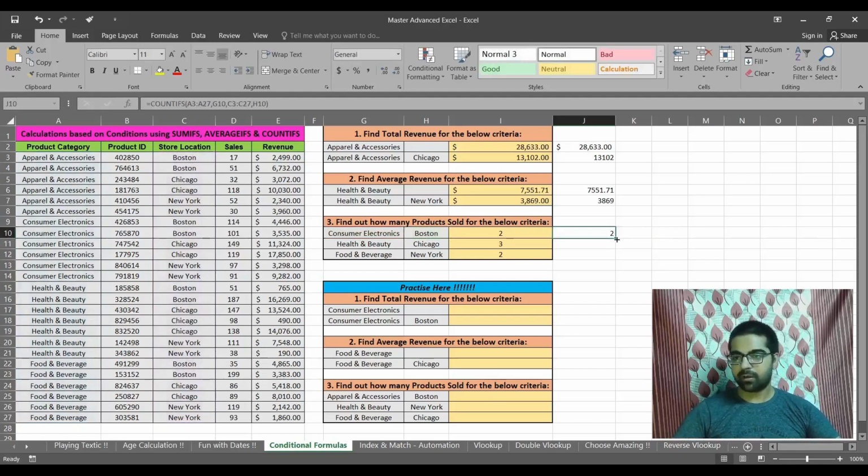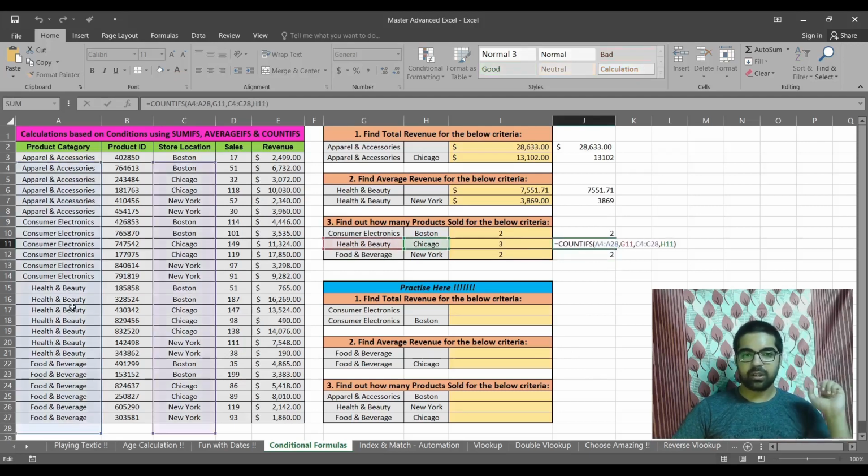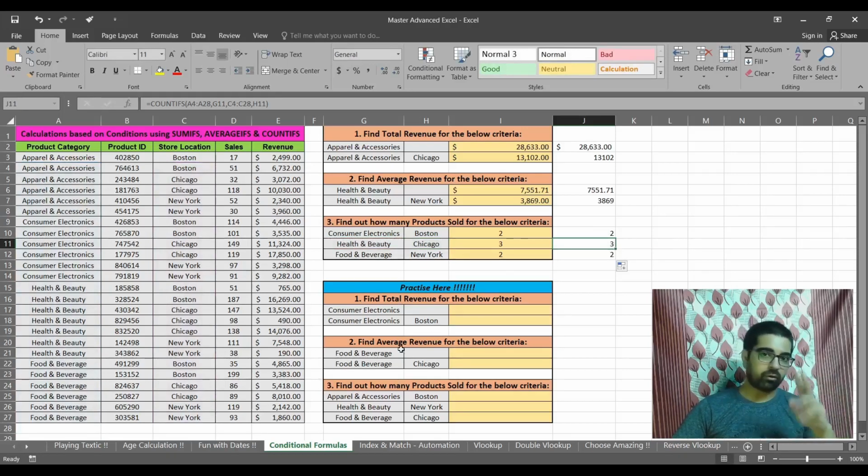Okay, we'll drag it. See, you can drag, but we don't have apparel and accessories here. Here health and beauty is there, food and beverage is there. That's why you're getting the correct answer. But if you click F2, your data is getting shifted one cell down, because we have dragged one cell, so Excel will also drag one cell down. Okay, so you should not drag, you practice. If I give apparel and accessories here in Chicago, you will get wrong data.